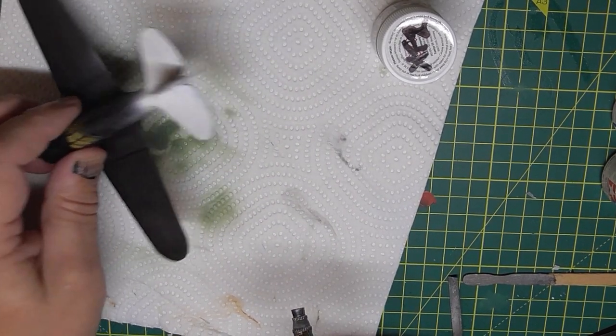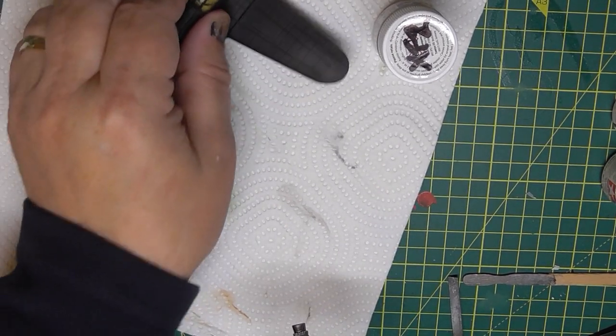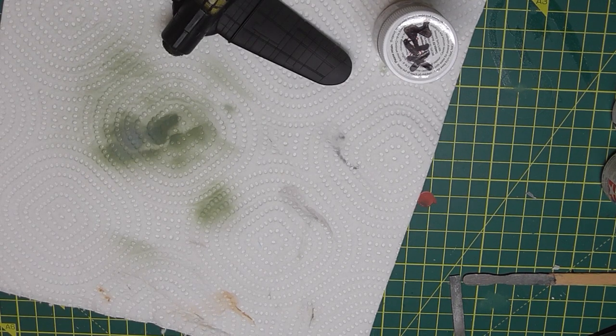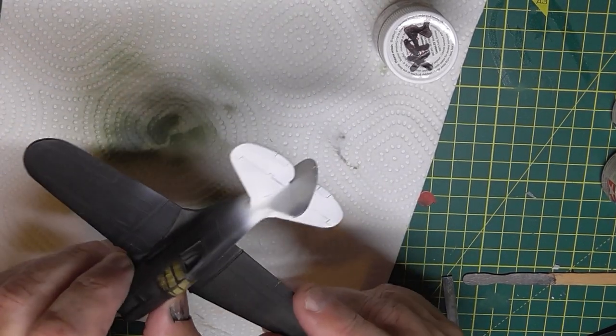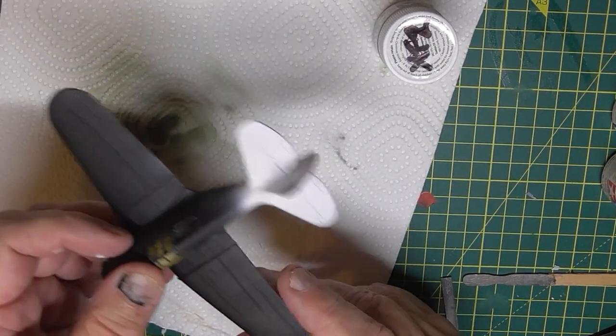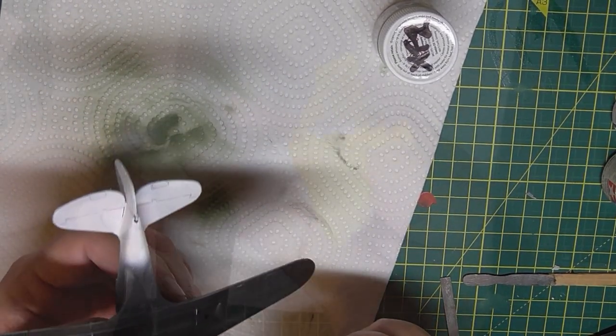Okay, so I let it dry overnight, as I'll be masking it in the morning, and I want it to be hard enough to be masked safely. Alright, so the next colour will be the light blue underneath.